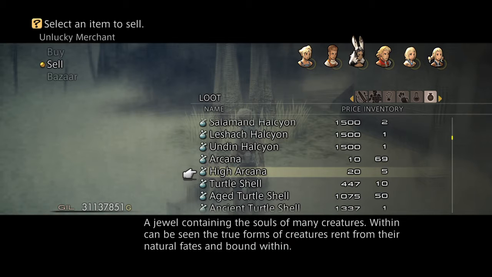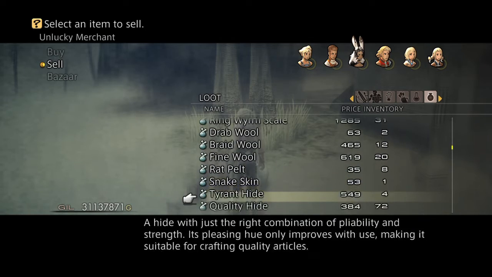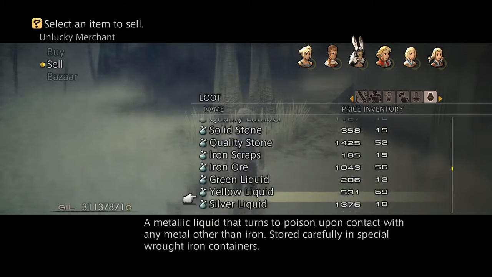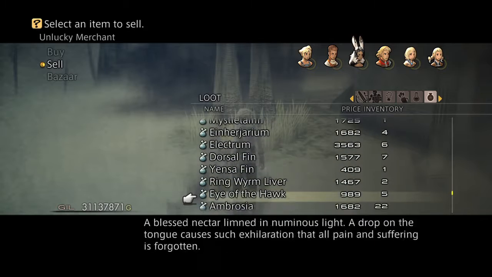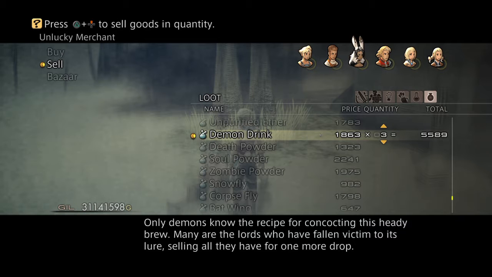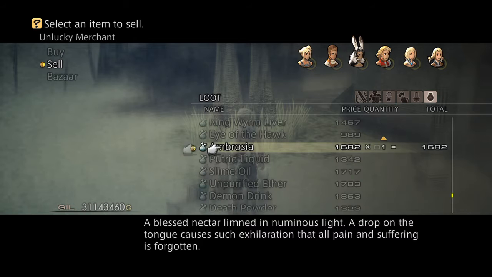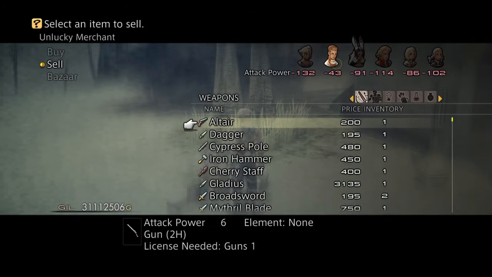So we're going to go ahead and sell a few items here and there. We're going to start off with our High Arcana. Let's see. Demon Drinks and Ambrosia. Okay, so it requires 3 Demon Drinks and 3 Ambrosia. Luckily, we can buy these. Do it again.